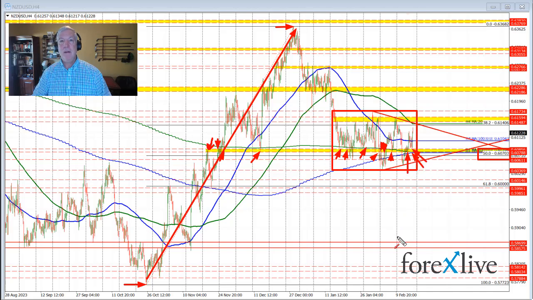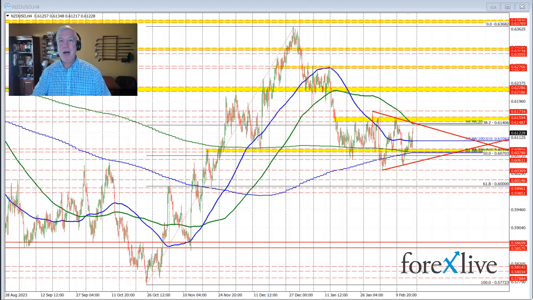So there's a bullish bias off of the cluster of support, 50% retracement, 100, 200-day moving average swing area. And this area is going to be a key barometer next week and going forward. As long as the price can remain above this area, the bias remains more to the upside.